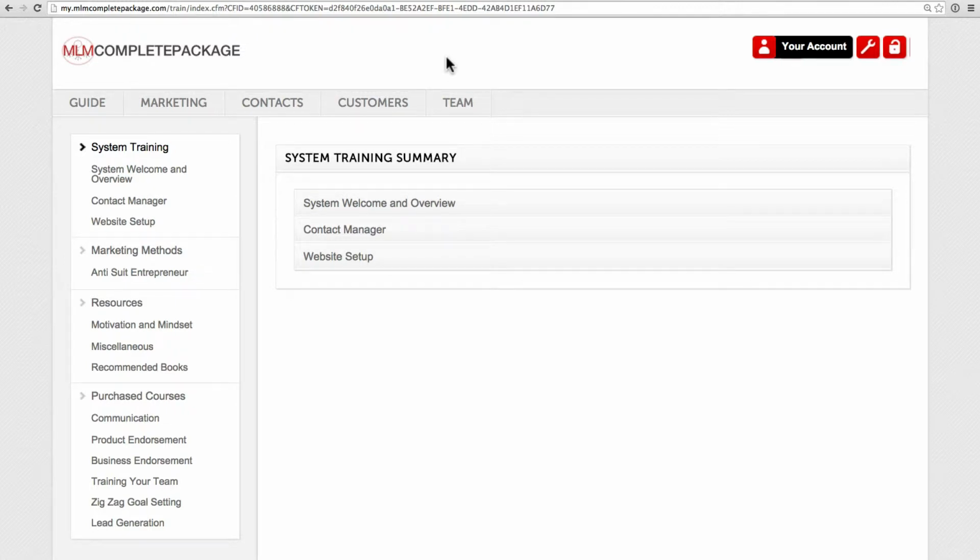Now we put a lot of resources into creating this section this way because we know distributors, especially new distributors, are very busy and have to build the business in the nooks and crannies throughout their day. So we know a lot of people building their business have some available time while they're commuting or in between appointments, or if they're waiting at the doctor's office where they can sit down for 10 minutes or 20 minutes and go through some training. So everything we put on this page here for you will be in a format where your distributors can access it from anywhere on any device.